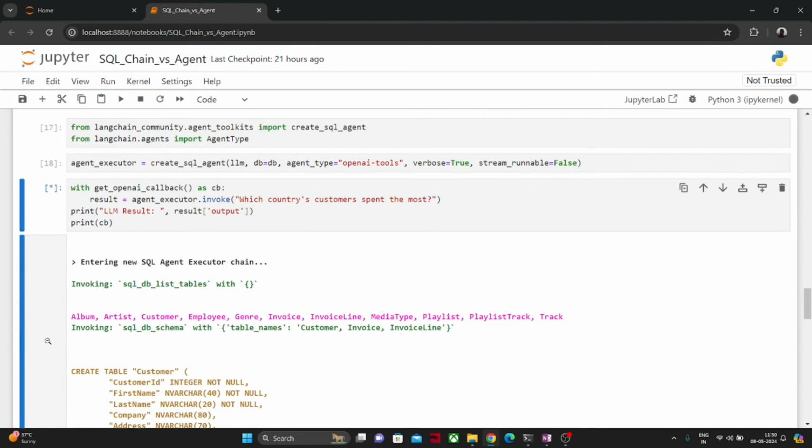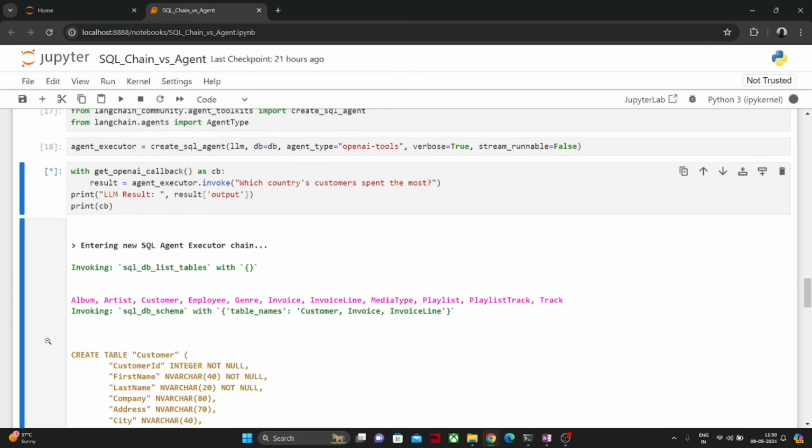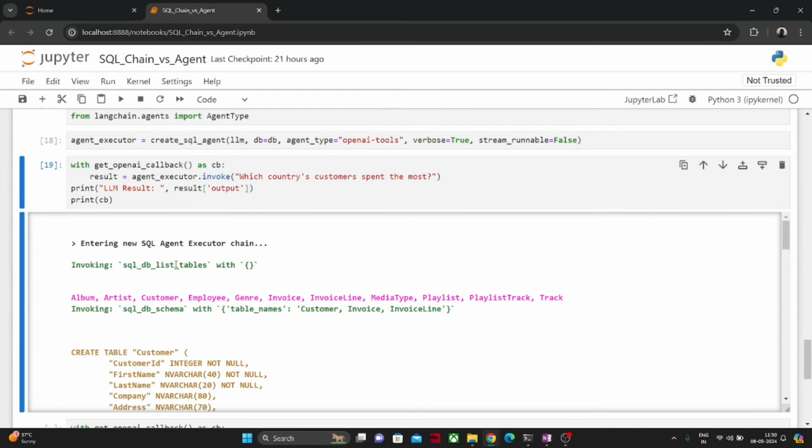If you see, the agent is invoking different tools over here. The first tool it is using is SQL DB list tables. This tool lists down all the tables from the database, just the names of those tables. In the pink color, these are the tables available in the database.